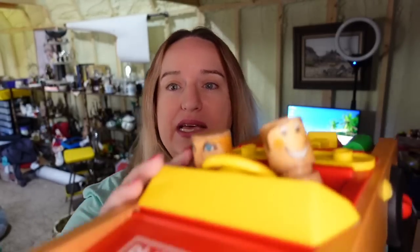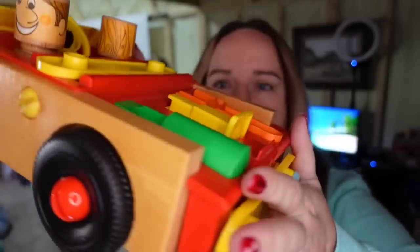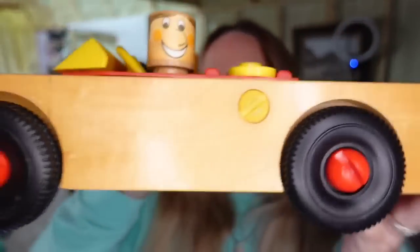Up next is an item that sold pretty much overnight and is a really, really good profit — it's kind of out of my normal of what I sell. It is actually a toy: a Playskool take-apart car. It's got the little people in here and the tools in the trunk. This one sold for more than any other one had sold for on eBay — $70 on a best offer. I only paid $3 on an auction, so this one is about a $60 profit in under a day.